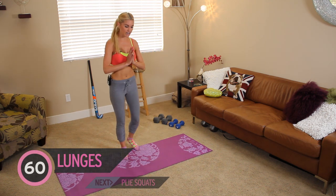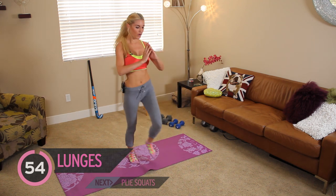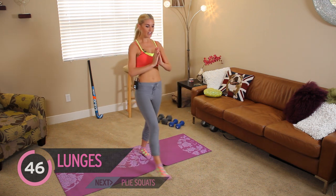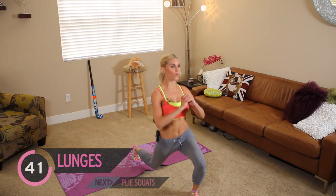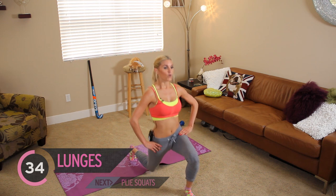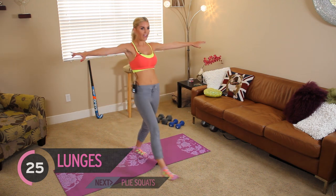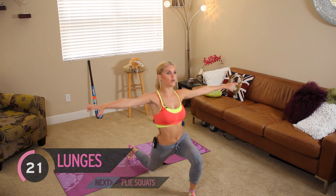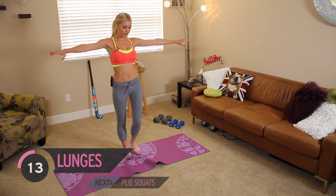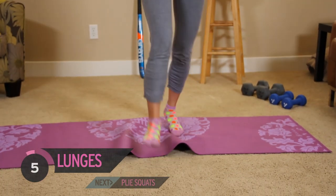We're just going to come forwards into lunges. I like to do my lunges forwards — you can take them back if you want to. When you come down, you want to make sure that that knee isn't over the toe. It's getting hot in here, you can feel my heart rate getting up. Some people like to put their hands on their hips to help with balance — whatever you're comfortable with. I even used to do it with my arms out to the side, which really helps me get a longer lunge. We've got a minute of these — breathe guys, keep it going.